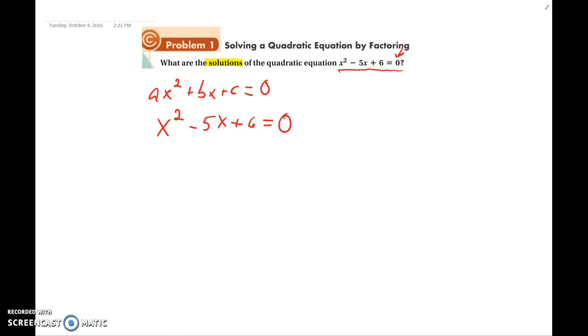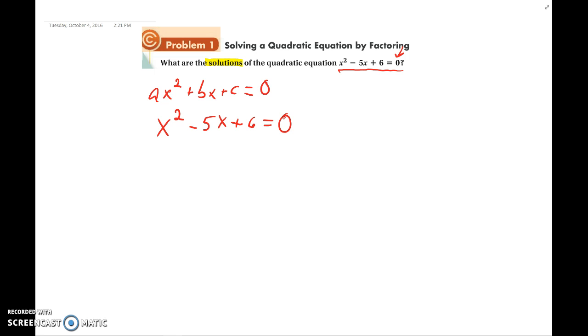We're going to go over a few different methods tomorrow besides factoring, where we are going to use a table to solve and where we are going to use a graph to solve. But for right now, we're going to solve this through factoring. There are multiple ways we can solve this, but this method, and the one that I will always suggest that you try first, is factoring.